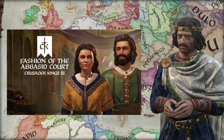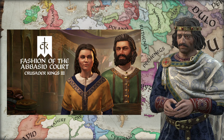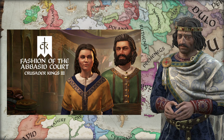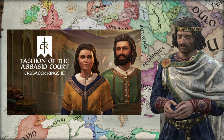It's literally just a cosmetic pack which adds some clothing to the Middle Eastern and Northern African cultures. If you're familiar with this channel, then you probably know how much I loathe this kind of DLC not being a free update or being included in a bundle of any kind anyway. Why you would even include this by name in Chapter 1 and Chapter 2 is beyond me. It feels like padding for your DLC number, which is how I'm going to view it.